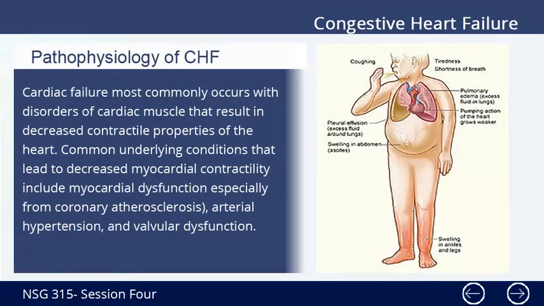Pathophysiology of congestive heart failure. Cardiac failure most commonly occurs with disorders of cardiac muscles that result in decreased contractile properties of the heart. Common underlying conditions that lead to decreased myocardial contractility include myocardial dysfunction, especially from coronary atherosclerosis, arterial hypertension, and valvular dysfunction. Myocardial dysfunction may be due to coronary artery disease, dilated cardiomyopathy, or inflammatory or degenerative disease of the myocardium. Atherosclerosis of the coronary arteries is the primary cause of heart failure.